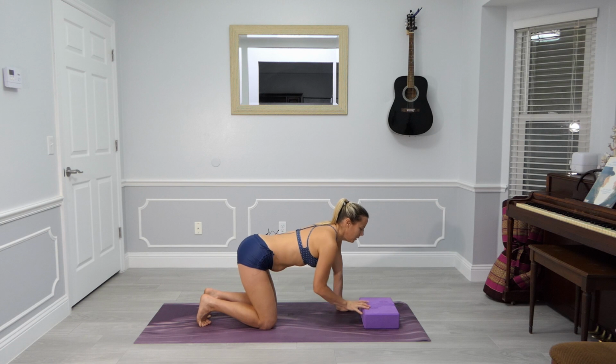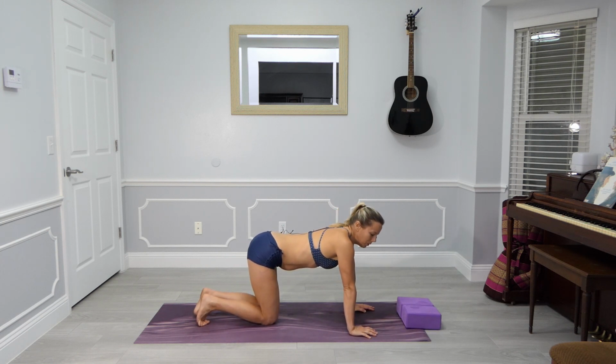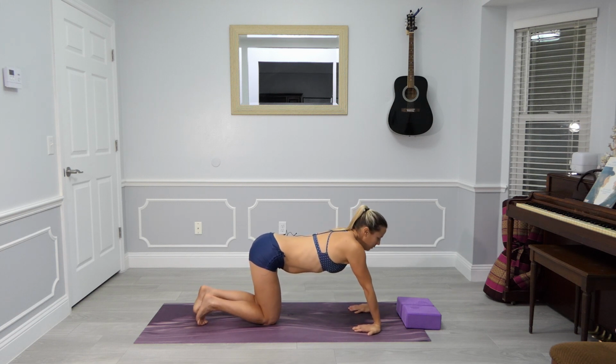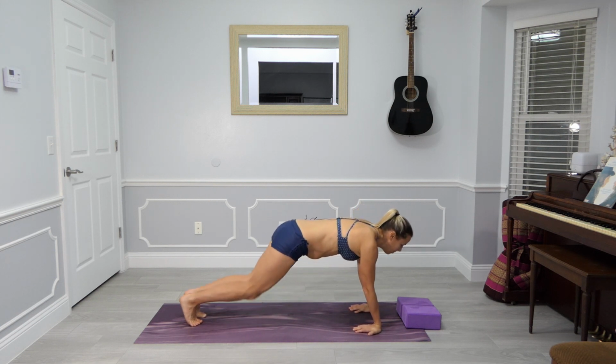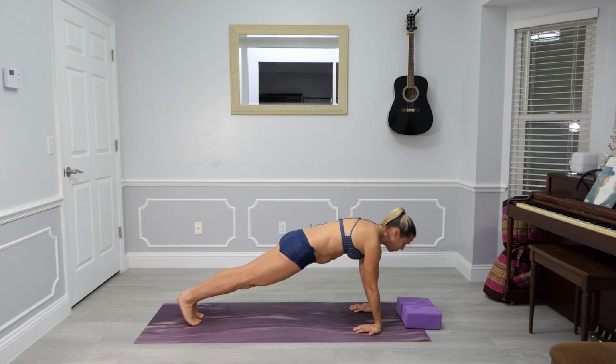Let's come into a plank position. But we want to turn our hands around. So turn the hands around. Fingertips towards your feet, and then go ahead, come up into a plank position. Let's hold this roughly 30 seconds. So it'll be a lot more uncomfortable. You could have soft elbows in this position.